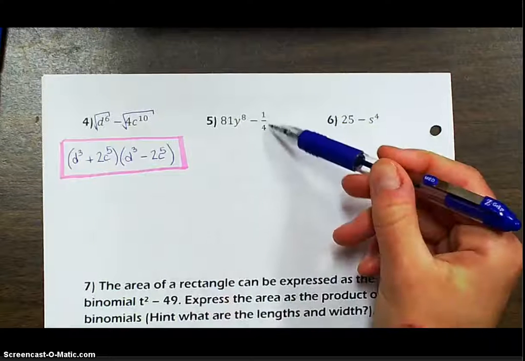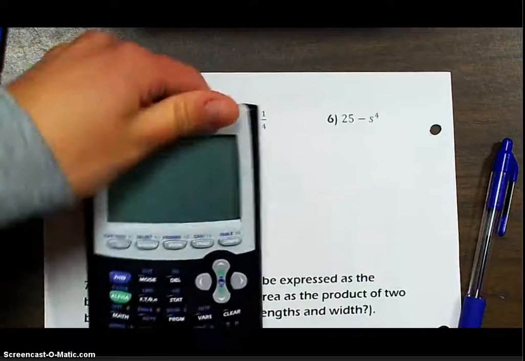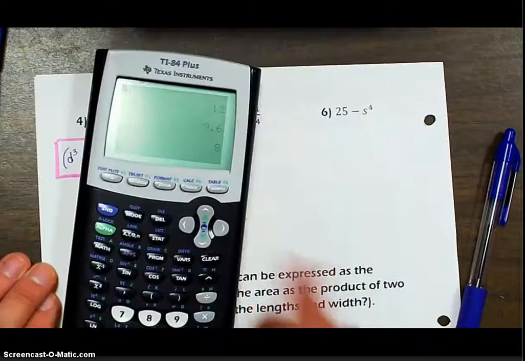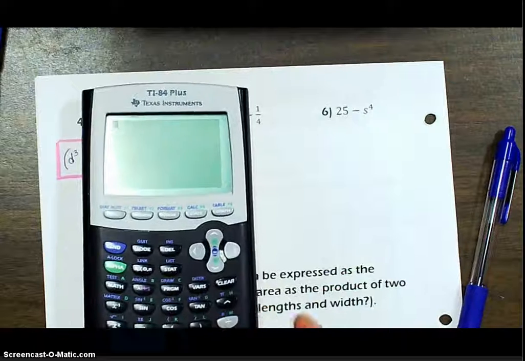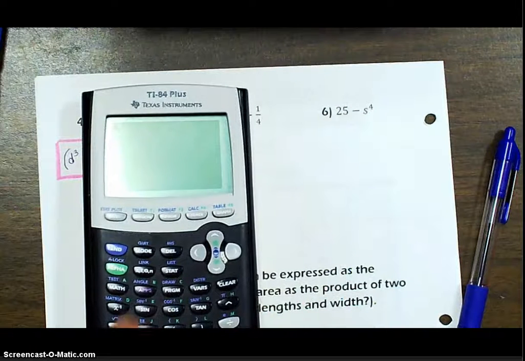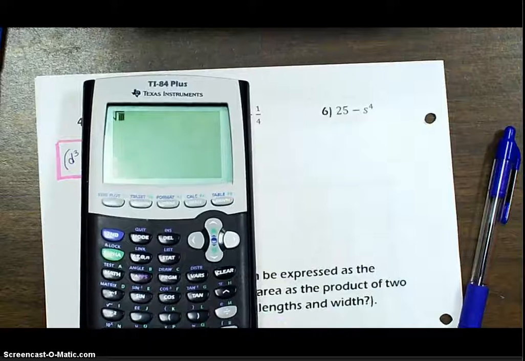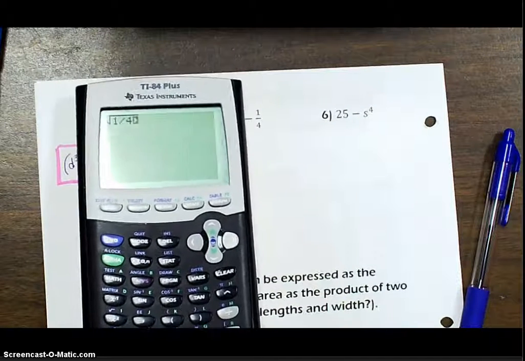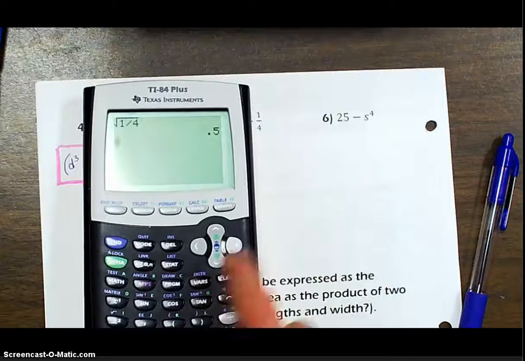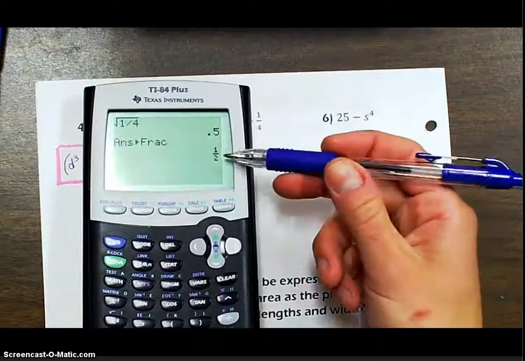Yep. And is 1/4 a perfect square? Well, let's say you are not sure. We can check it in the calculator. So in the calculator, I'm going to type in the square root, so that's here, blue square root. And I'm going to put the square root of 1/4, 1 divided by 4. I'm going to hit enter, and we get 0.5. Now, if I hit math fraction, I can turn that back into a fraction, and I get 1/2.